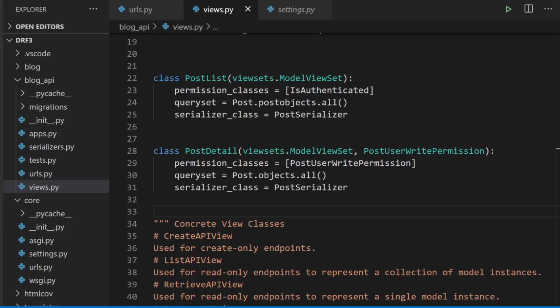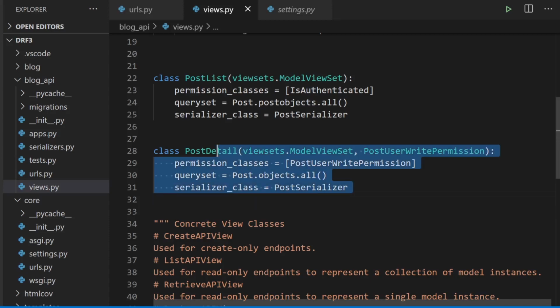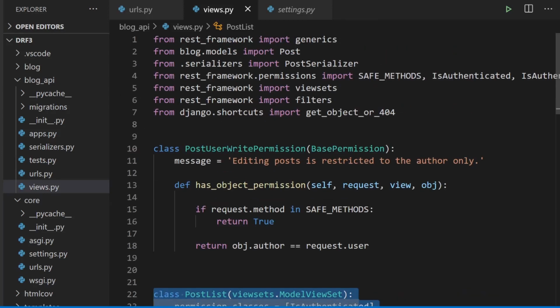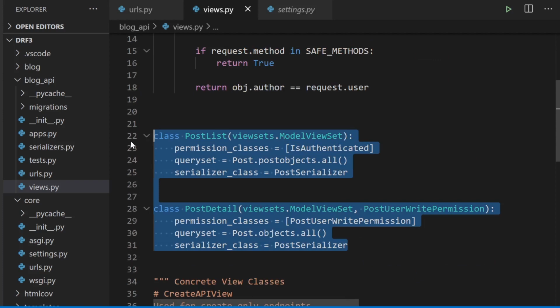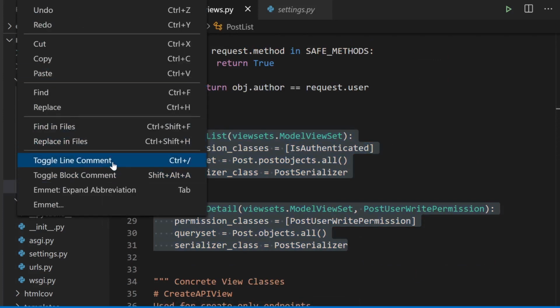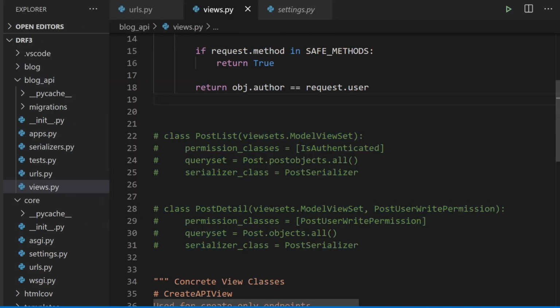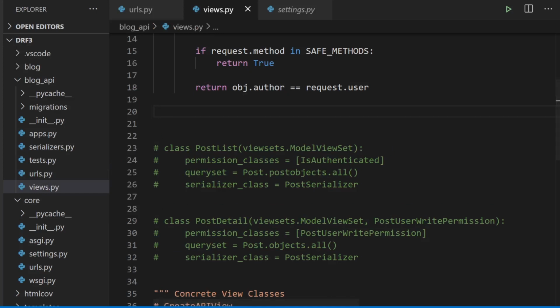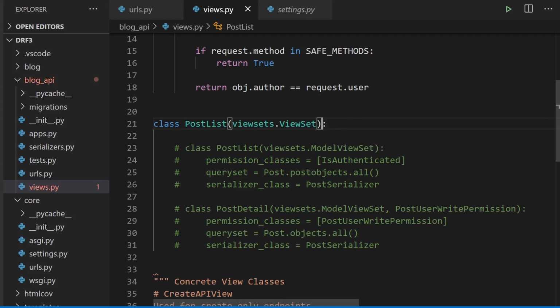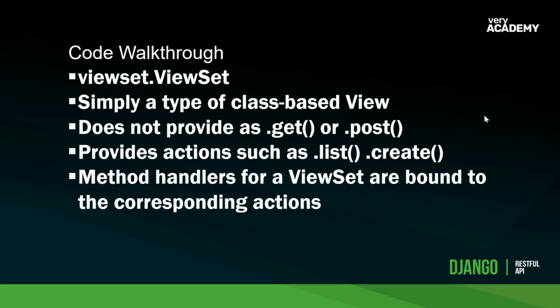So let's see how we can use viewsets to cut out some of this code or reduce some of this code. First of all, we need to actually import viewsets. So let's go ahead and do that, from rest_framework. And what we're going to do is we're just going to remove these classes for now, and we're going to recreate them, but in a viewset. So first of all, we're going to need a new class then, and we're going to apply a viewsets.ViewSet. I'm going to show you 2 options.